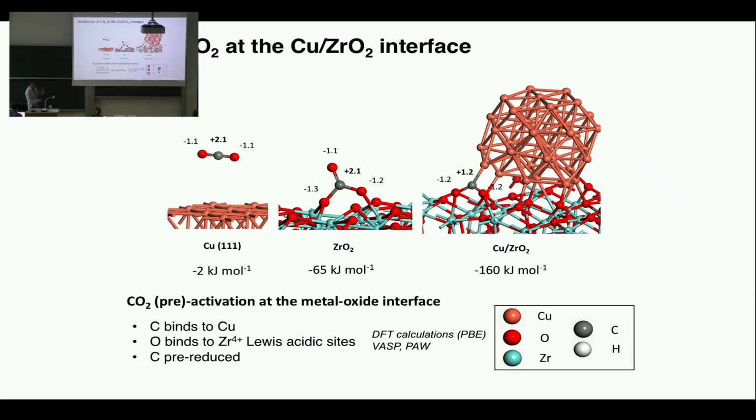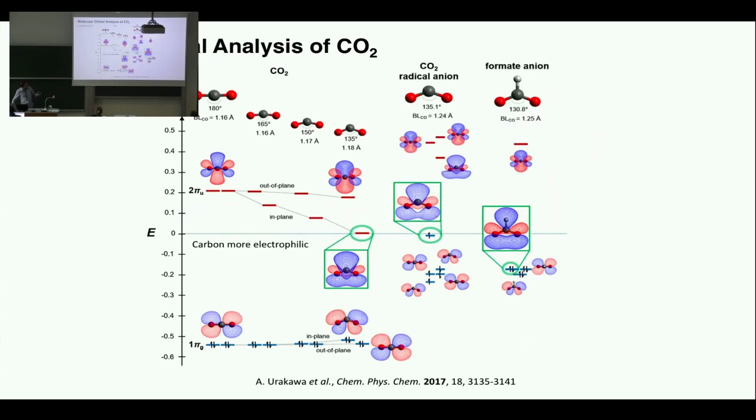And if you look at the charge of the CO2, you see that CO2 has less positive charge than in here, where it's basically the gas phase molecule, and that charge actually has come from the oxide support interface. So you can actually bend the CO2 by absorbing it at this interface. And then looking back into the fundamentals, that's the molecular orbital diagram of the CO2 molecule and what happens when you bend the molecule.